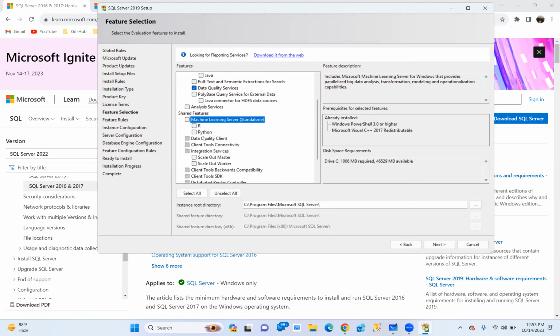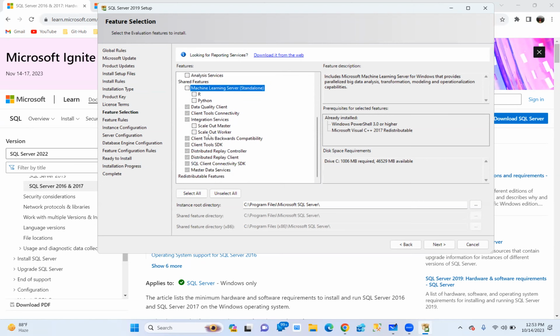And shared features, these are very important, sir. We need to discuss a little bit of the theoretical part, otherwise you can't understand what these are: data quality client, client tool connectivity, integration services, analysis services, and Power BI or MSBI technologies. And the client tool backend compatibility, client tool SDK, distribution replay controller. If you are installing these also, it's healthy, because these are mandatory.